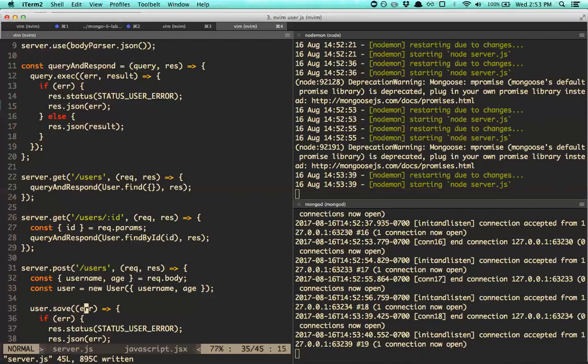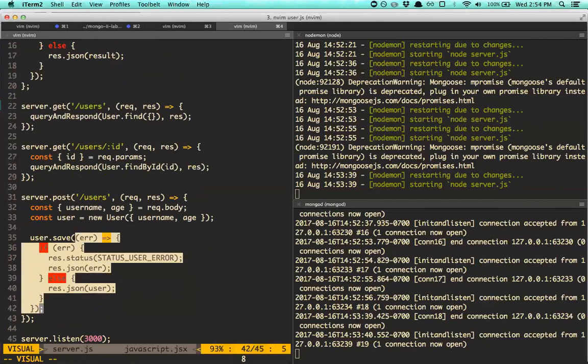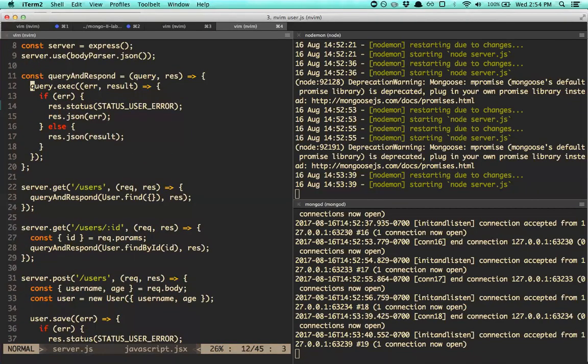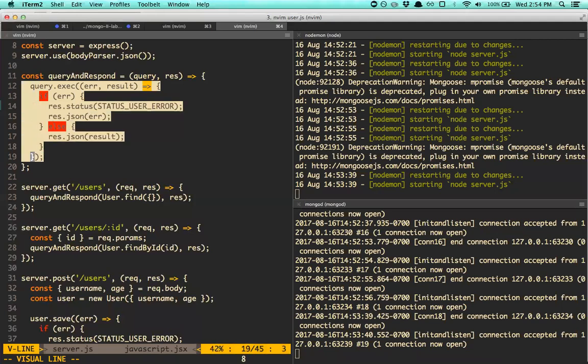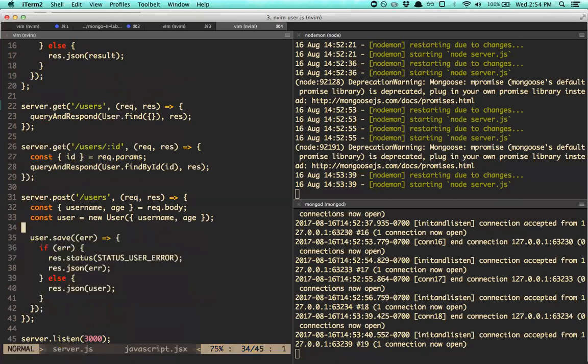So this is just a way to help you out so you don't have to repeat yourself. And for this last one, it's a bit different, right? If we're doing a .save, this is not a read query. We're not reading something. So the callback is only accepting one parameter, which is just the error. So this is not actually going to work. We can't decompose this right here to use query and respond, but that's okay. The point is we simplified both of these, which is nice.